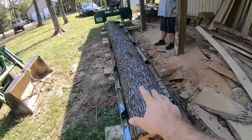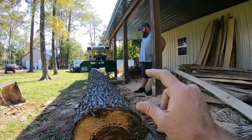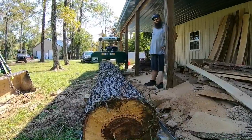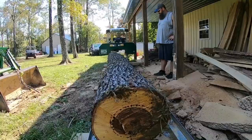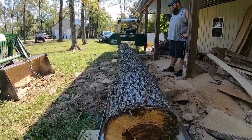So we're trying to get the running boards out of these, and I need them at least 12 inches wide, and I'm gonna laminate them because the bridge is 24 feet. So I'll do 12 and 12. No, yeah, 12 and 12, and then a 12 footer and a 6 on each end. Sure. And then glue and bolt it together. I don't really know how to do that.